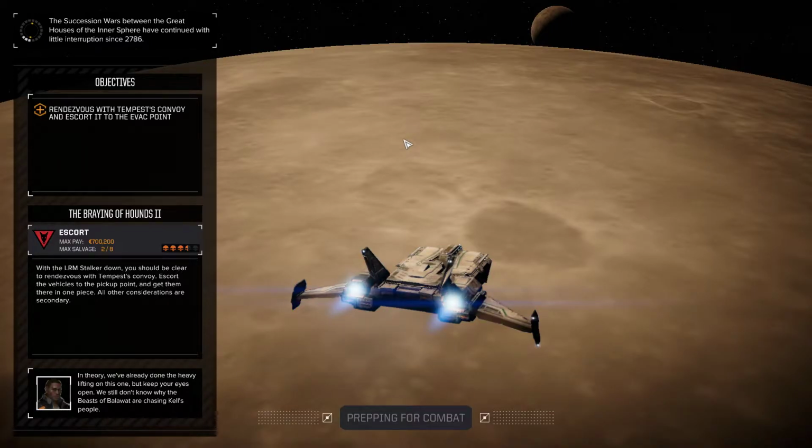Rendezvous with Tempest Convoy and escort it to the evac point. With the LRM Stalker down, you should be clear to rendezvous with Tempest's convoy. Escort the vehicles to the pickup point and get them there in one piece. All other considerations are secondary. In theory, we've already done the heavy lifting on this one, but keep your eyes open. We still don't know why the Beasts of Balawat are chasing Kel's people. Indeed we don't.